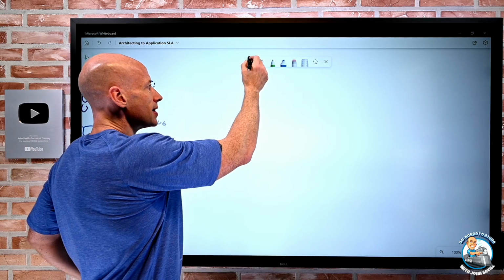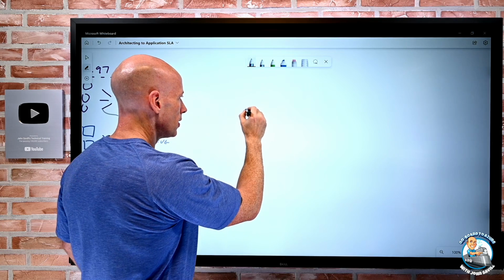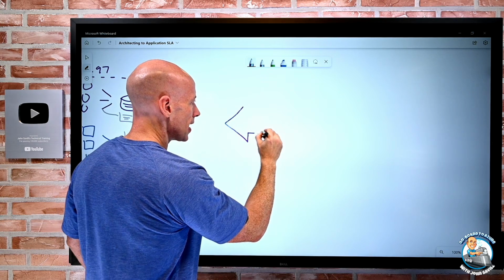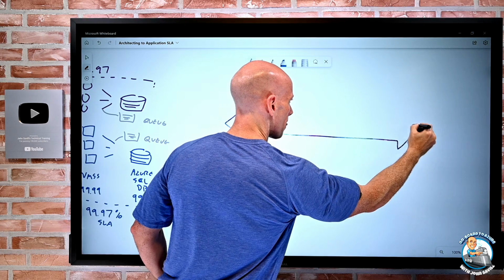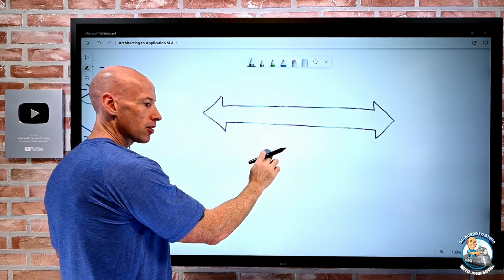So I can really think about, at a pretty high level, there's just a scale. I have this great big scale of how I can think about the resiliency.